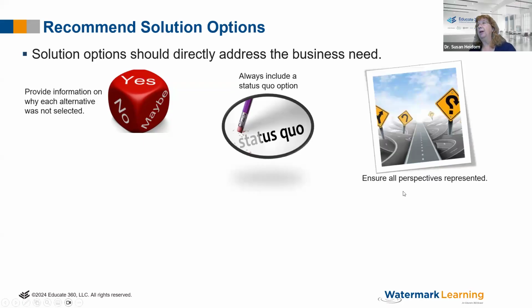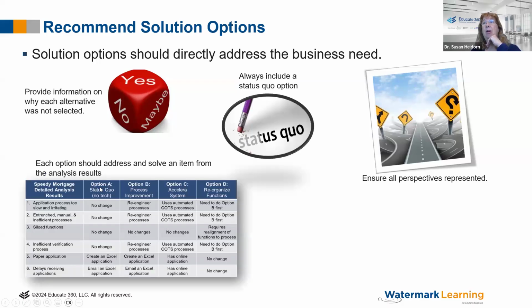So then we have ensuring all perspectives. As you're getting this, again, pick people's brains, see what they think. What are all the ideas out there? Test them out, saying, "Gee, do you think this will even work?" Because I've had business people go, "Oh, Susan, I don't know. I'm just going to tell you, that is never going to work in this organization." Okay, what would work? What do you think? And then they would start brainstorming with me. So if you know something's not going to work or somebody's never going to buy into it, you either check to see if they will buy into it, or if it's not going to work, get another solution.